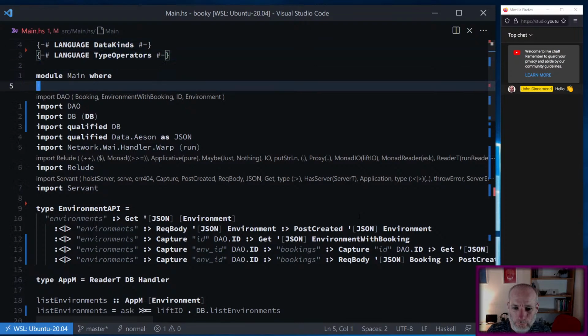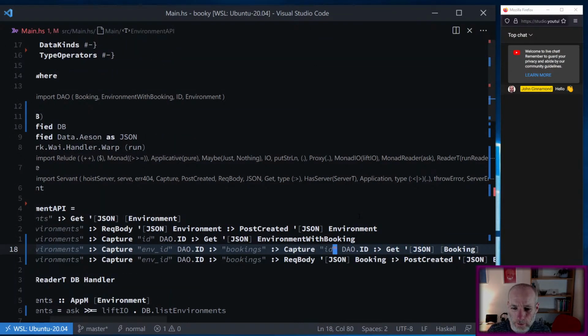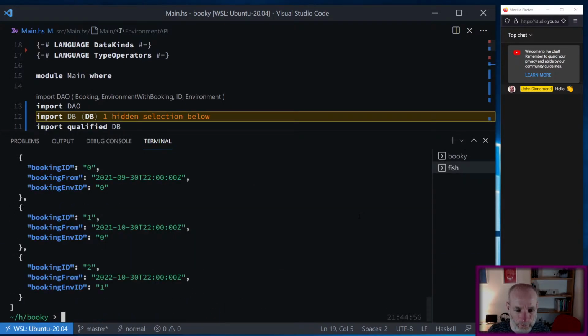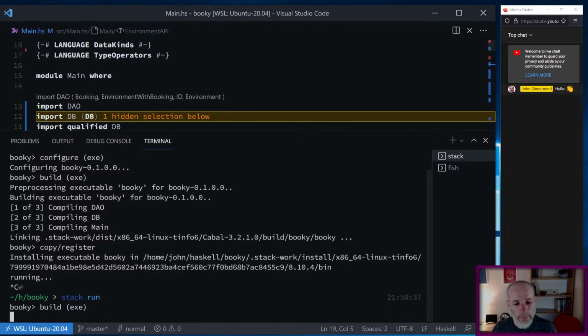What did I do? I did capturing another ID. That's not the case for listing bookings. Okay, now maybe the type error goes away. Yeah, so just because I told it to capture another ID and then didn't handle it.